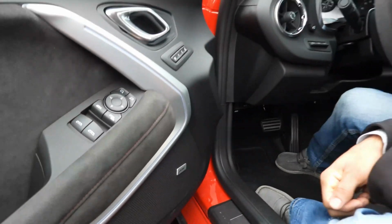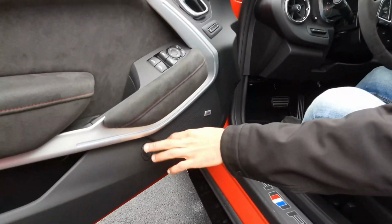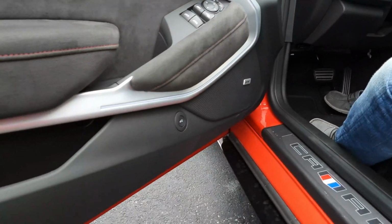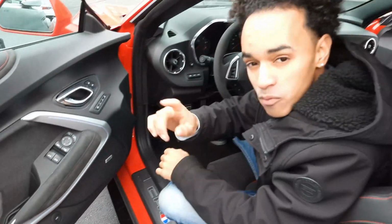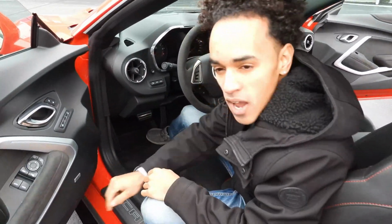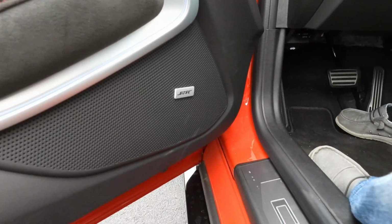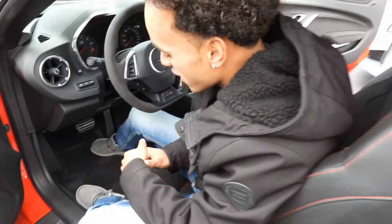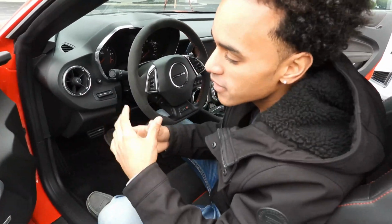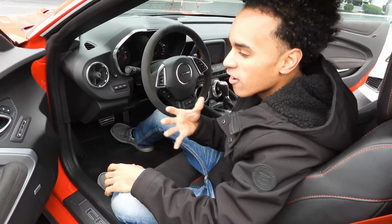Yep, we have our seat controls right there, and like I said, we have the memory seat, but also right down here we have the trunk popper. So click a button, you pop the trunk. Very small map holder there for the door, but that's what you expect in a sports car. Since you're here, we have the Bose audio on this car, so we have a great sound system. So that sounds great in here. You want to sound good while you're cruising. Oh yeah, yes you do. Honestly, I'd rather hear the music of this car than how loud it sounds.